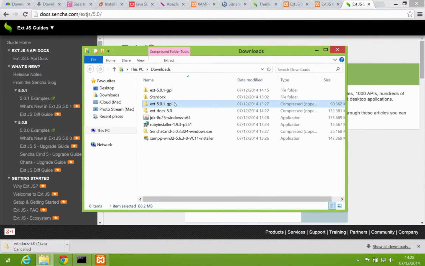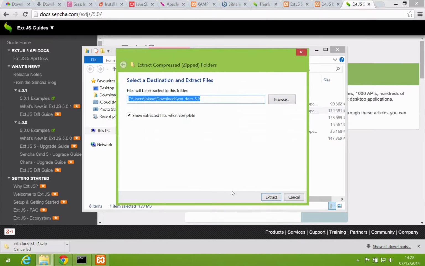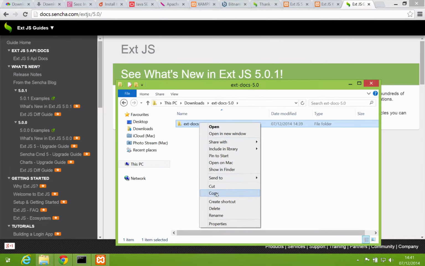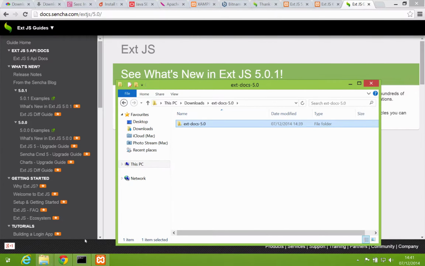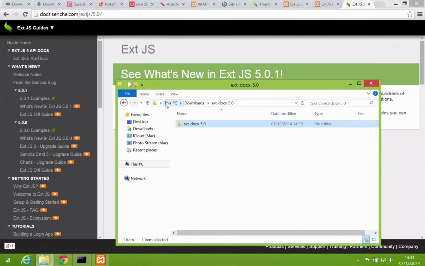I have it here already, so I'm also going to extract all. So we're going to do the same thing. I'm going to cut this folder, and I'm going to go back to the htdocs folder. Where is it right now? Okay.